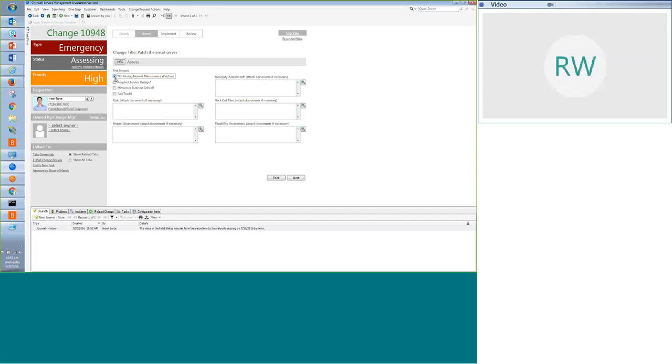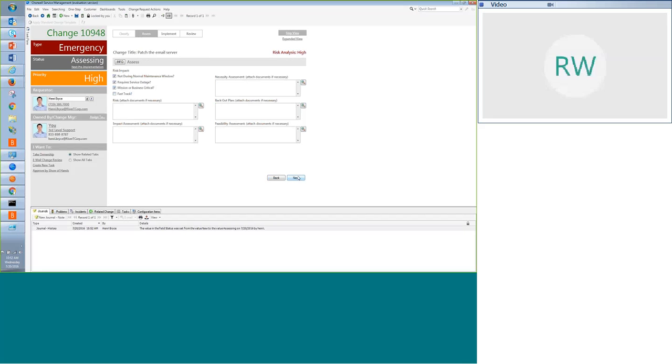So these are a few assessment questions. You can change these questions. You can have different weightings to them. You can have different reactions to these. So there are escalations and notifications that go out based upon the risk assessment as you answer these questions. You guys can define what those are.